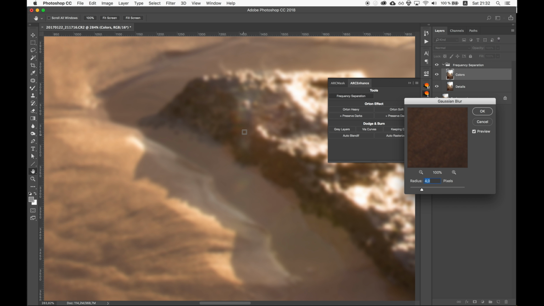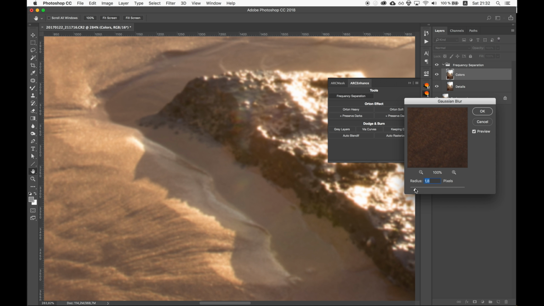And this time we go with a smaller radius to really fix the color problem. So we try to come up with the radius that's going to put all the problematic areas that we have into the blurred colors layer.